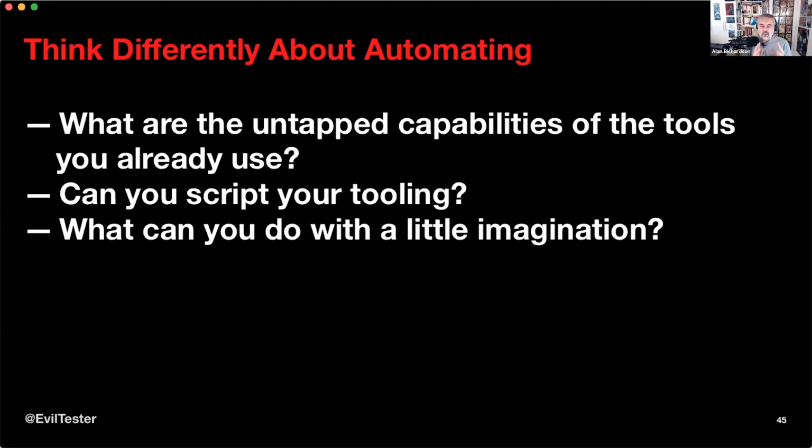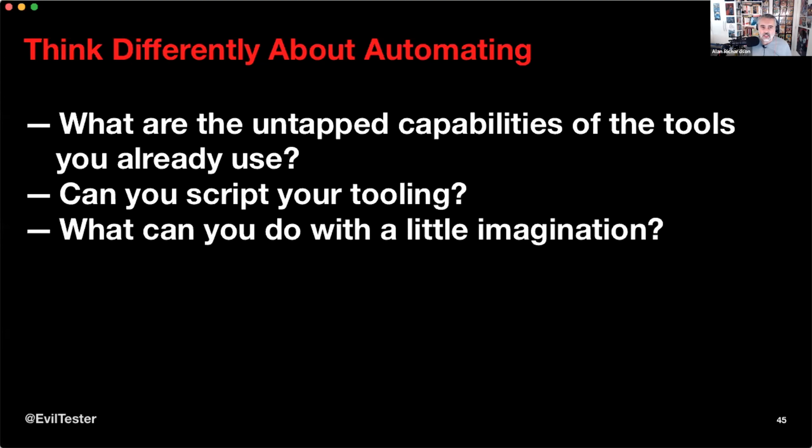Because the aim is we should be thinking differently about automating, in terms of thinking constantly about what else could I be doing? What capabilities of the tools am I not using? Are we picking tools that open up options for us, that we can script? And also keep thinking, well, what could I be doing? Have that constant imagination in place of, well, wouldn't it be great if we could? I can't do this, but it'd be great if we could suddenly get open in that area. To keep expanding our possibilities for automating and not just keep doing the same.